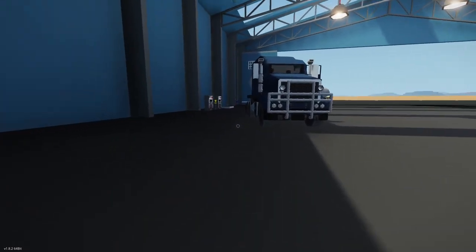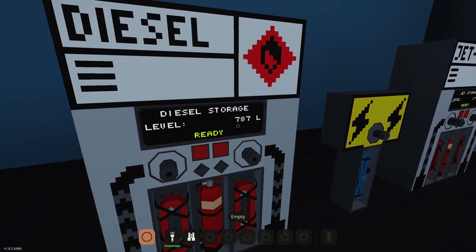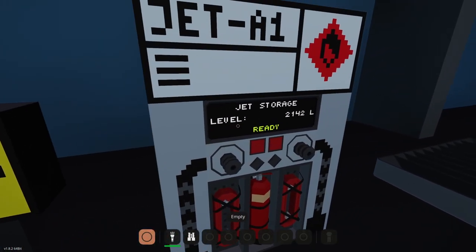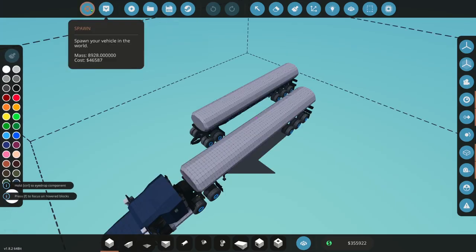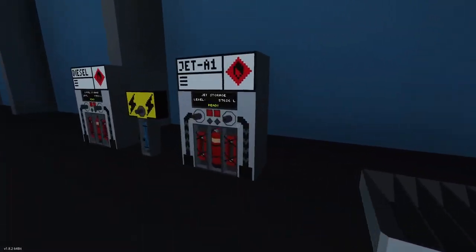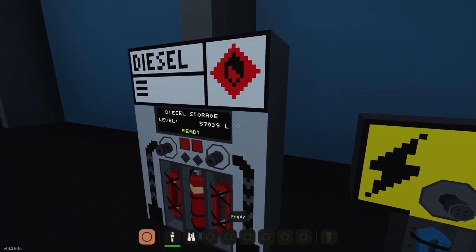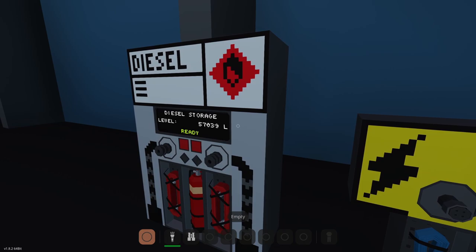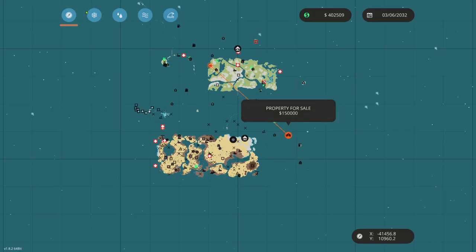All right, and so that is saved, and we should look at our fuel. So we have 787 liters of diesel. We have 2142 liters of jet. Let's go ahead and despawn, and let's see where we're at now. So we have 57,000 liters of jet fuel now, and we have 57,000 liters of diesel. That's getting us back in where we can. So this is good cash money in case we need to actually go sell it. And we'll also be able to ferry it around.